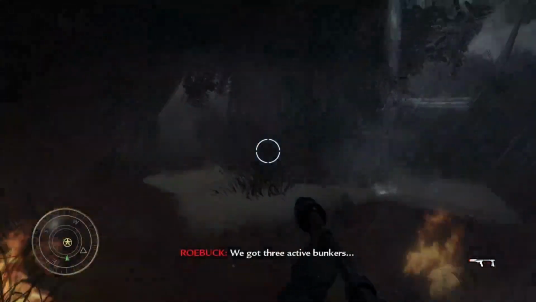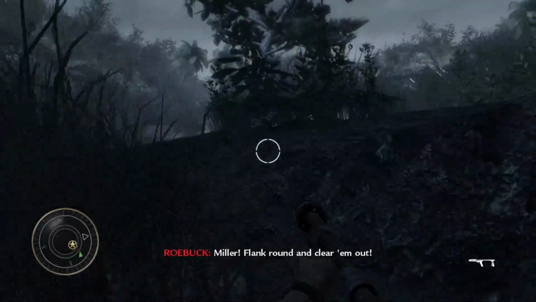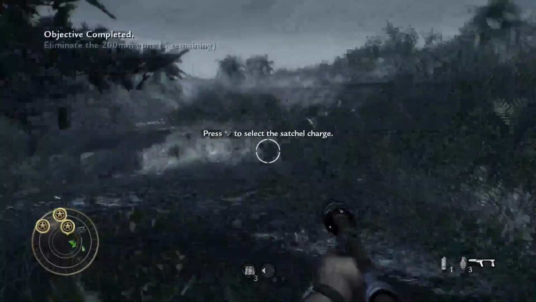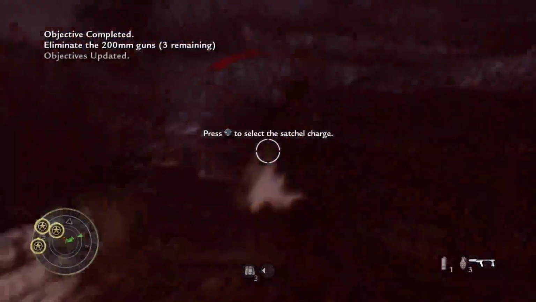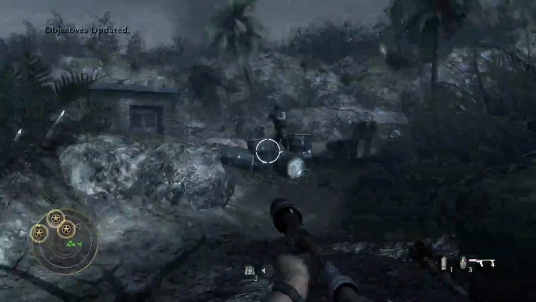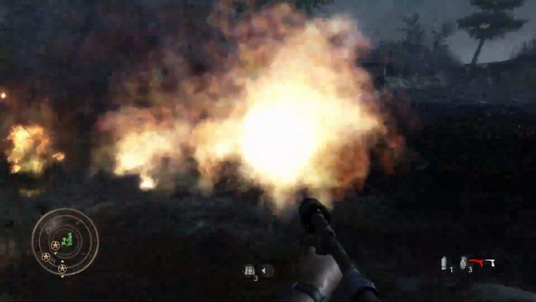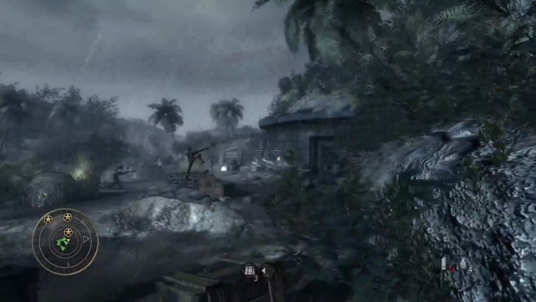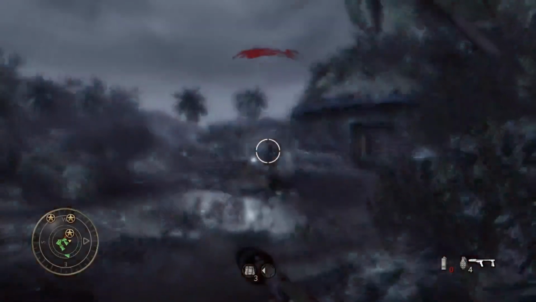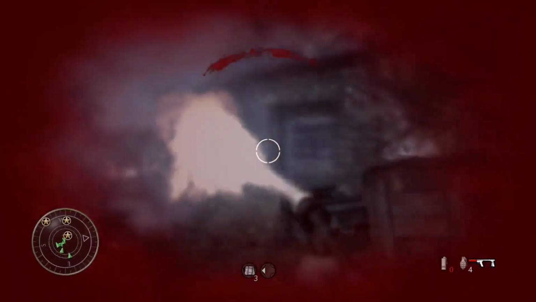We got three active bunkers. Miller, flank around and clear them out. Where? Oh, God. MG. Just pop a smoke.